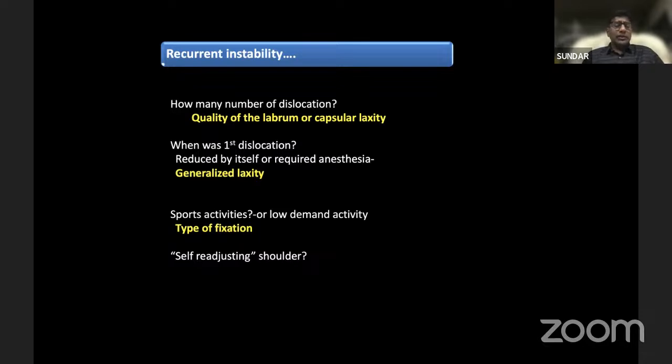With low demand activity, sometimes you can discuss only a soft tissue repair or a bony repair, even if the recurrence comes to between 10% to 20%. If there is a self-readjusting shoulder, then you should suspect this patient might have a 270 degree tear or a 360 degree tear, could be a pan-labral tear. This has to be considered, because MRI sometimes cannot pick up these pan-labral tears. Sometimes we put a scope in, and it shows an anterior labral tear, but when you look further, you find a pan-labral tear. That requires a 360 degree repair, which is going to be a cost to the patient, which you might not have counseled these patients for.